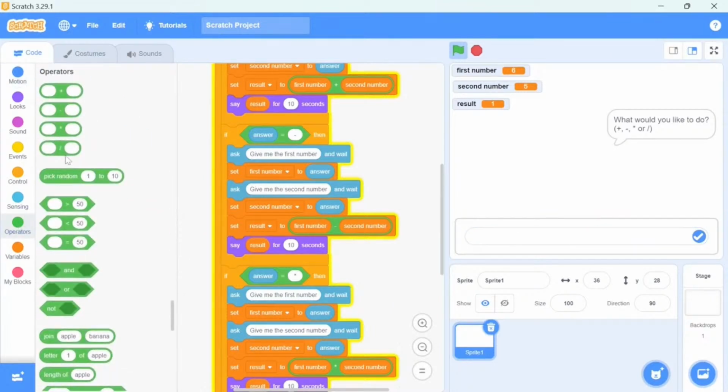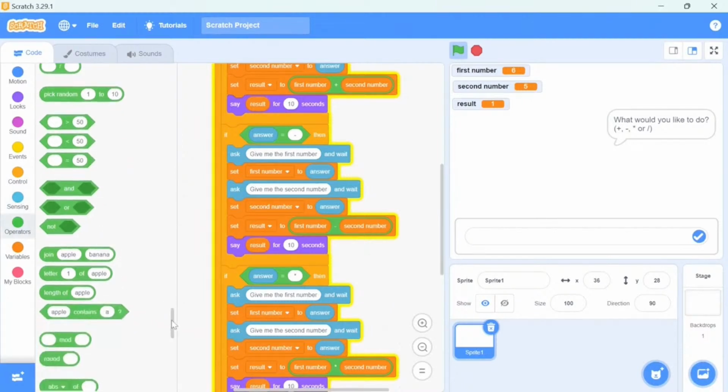So on the basis of that, all these four operator blocks you can use. Even you can take this pick random number from this. This is up to you. You can make your calculation more complicated or effective. So on the basis of that you can use different blocks. Same like these ones, greater than this, less than this, equal to this. On the basis of that you will put the condition. And these are specially used Boolean conditions where you have two conditions, both should be true, or one should be true, or not, meaning negation of your condition.